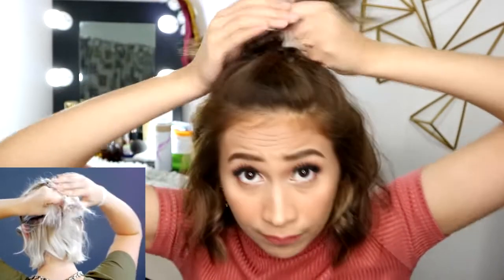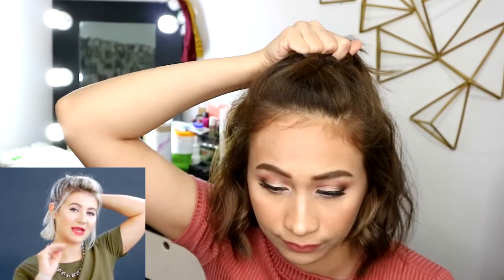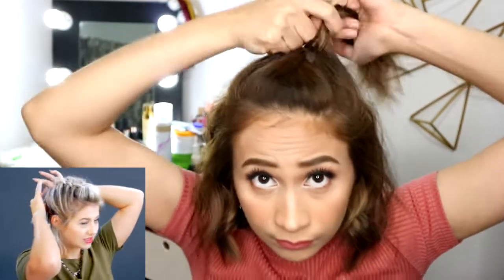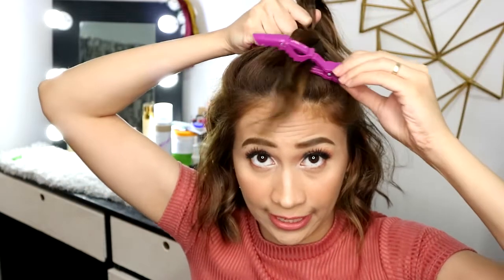Okay. Because my hair is so short and I have a lot of short layers, I'm gonna stop braiding right here and just tie it off with a clear elastic. I won't speak anymore. I need to concentrate. Okay. Cross and get.